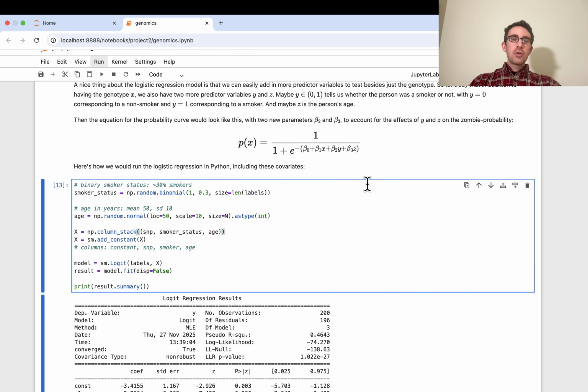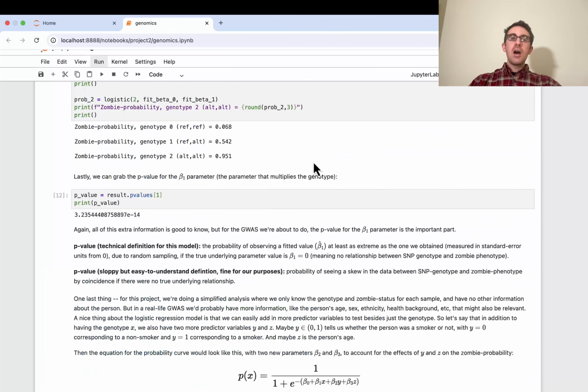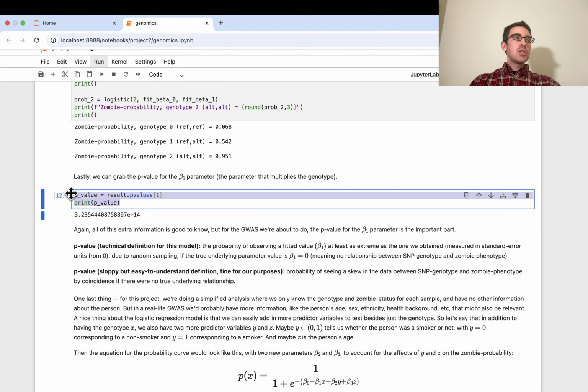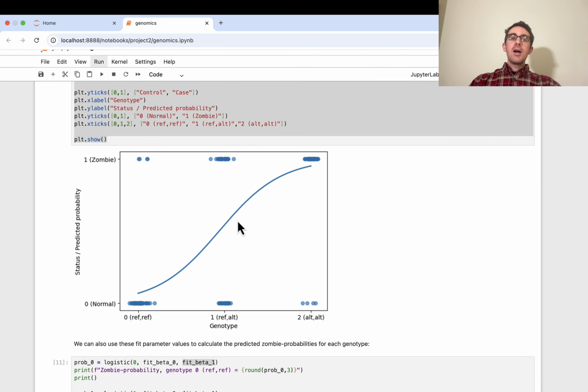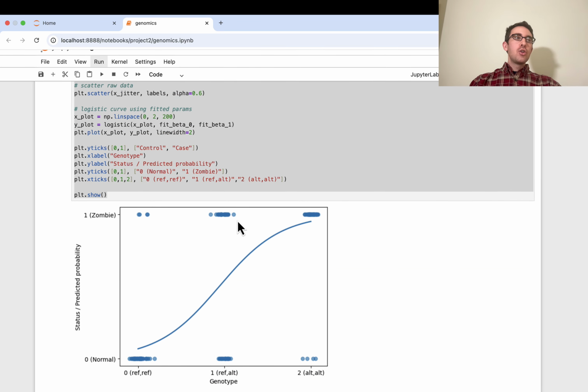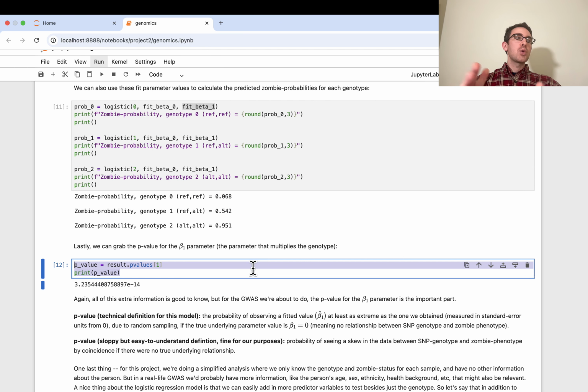If you don't understand all of the math, the important thing to understand is really just the interpretation of the p-value. That's the only thing we're really going to need to be able to apply this statistical test to each one of our SNPs in the data, and then get a p-value for each one to look for the SNPs that might have a relationship between the genotype and the phenotype. And this math stuff was just extra stuff, basically.